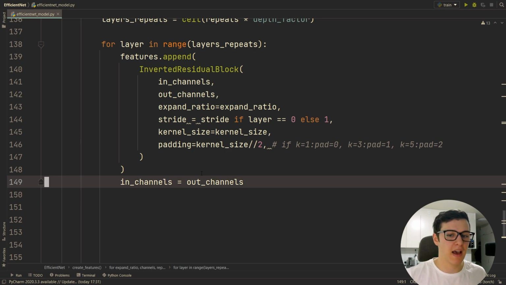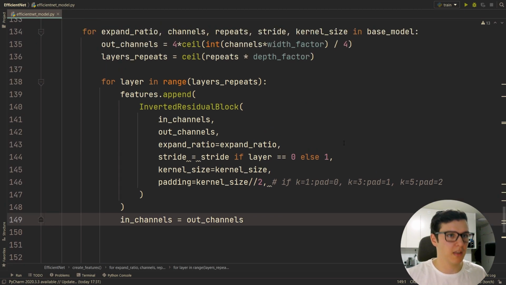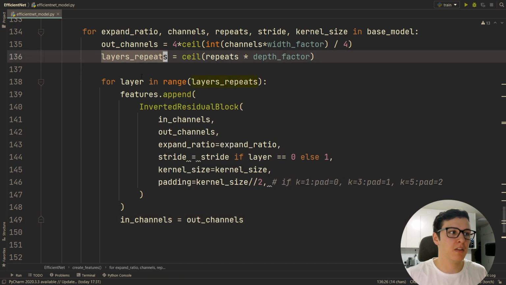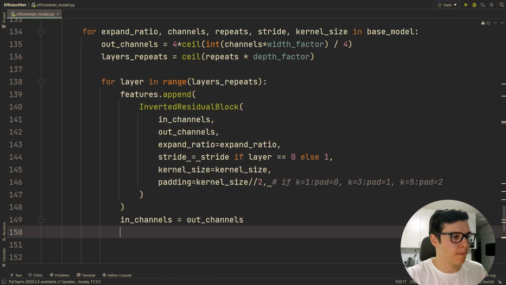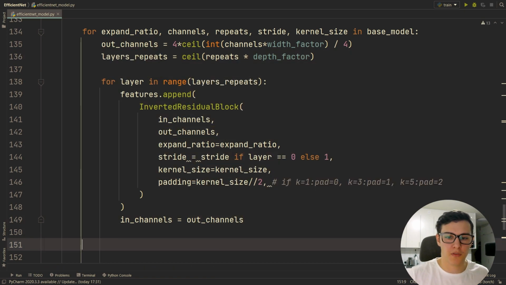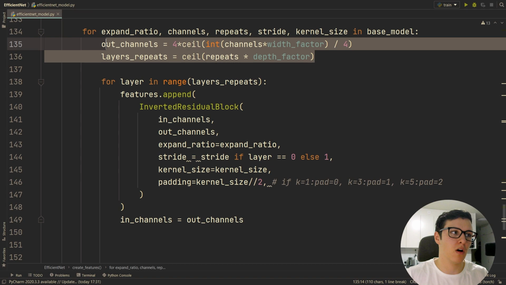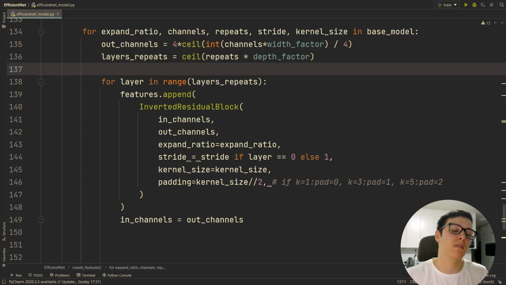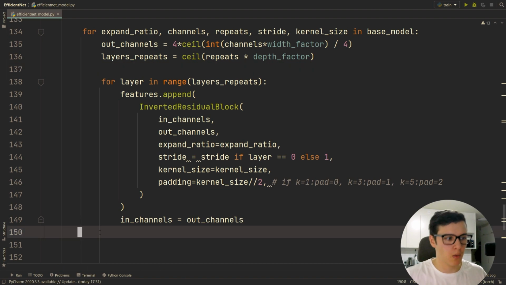All right, so then we added that, and we're going to do that for each stage in the base model. For each stage, there are going to be multiple layer repeats, and we go through that loop as well. Hopefully you're following. If you're not, that's okay, but just try to understand the details of this. We're going through the base model that we defined in the beginning, and what we're doing is dependent upon the phi value. Depending on the version of the EfficientNet, the width factor and the depth factor are going to be different. So that's how we make it EfficientNet B0, B1, etc.